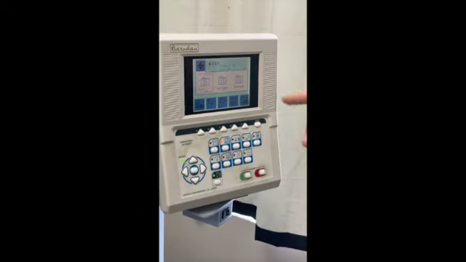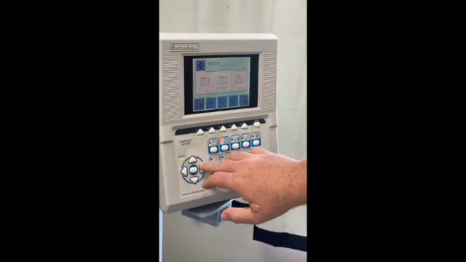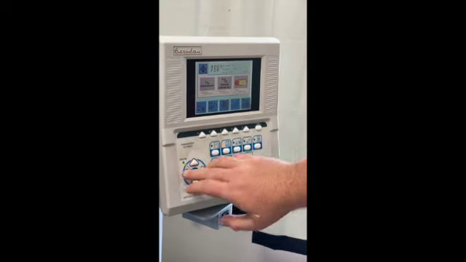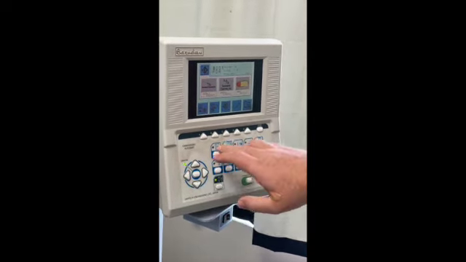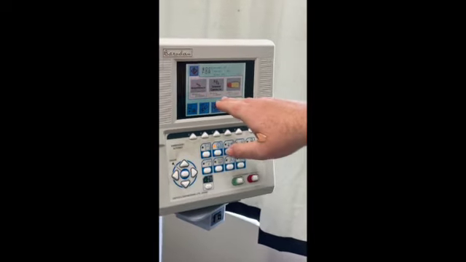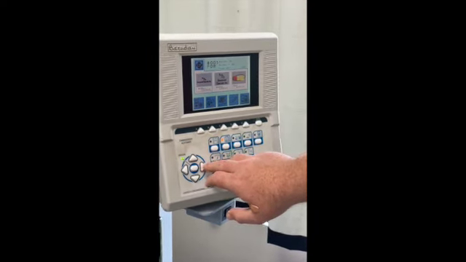Now we have access to all of our files, so we just have to scroll through here and find the one that we need. Just for this illustration, I'll just pick a random one. So now that I've got it, I use these arrows as navigation. If I need to back out of this and go back to the folders menu, I hit this middle button and it'll go back to my folders. But if I want to go back in, I hit the same button.